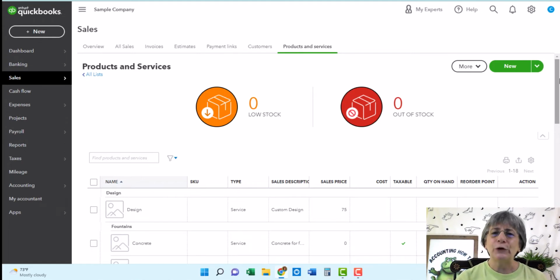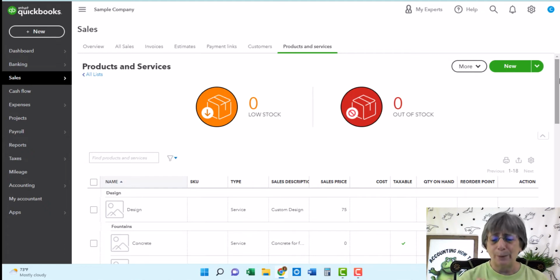The first thing you're going to see on this little dashboard for products and services is a low stock and out of stock message. QuickBooks is alerting you that inventory items you have set up are either low stock, so you better order some soon, or they're out of stock, so don't sell them to your customers. This is coming from the way you set up your products and services and how you tell QuickBooks you want to be alerted.